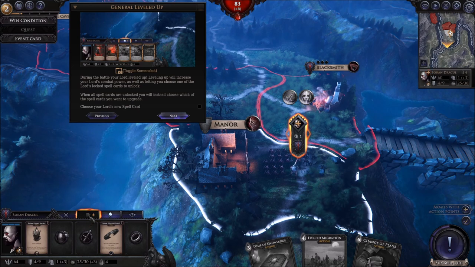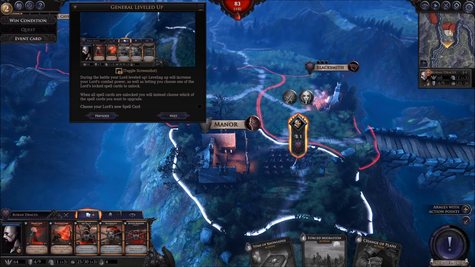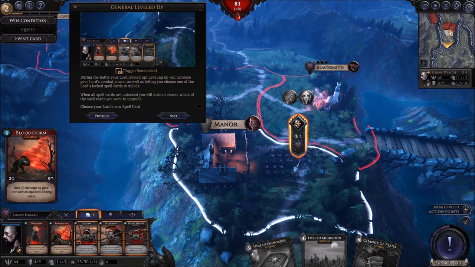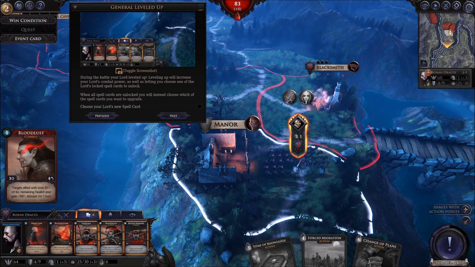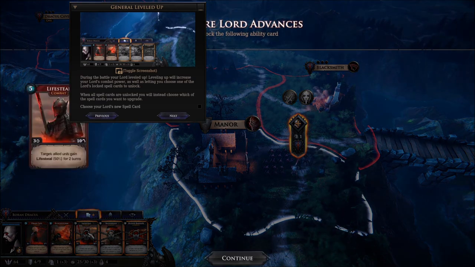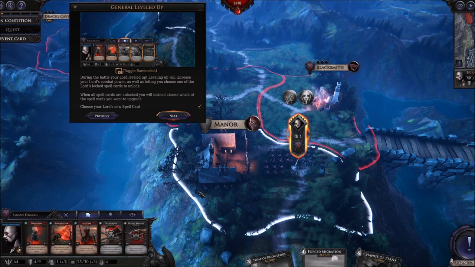Okay, so now we can go to this. Yes, maybe? Now we can go to this. Okay. So we already had Drain Life and Bloodstorm. Now there's Lifesteal, Bloodlust, and Blood Barrier. I think I'm going to go with Lifesteal. Let me continue. Okay, there we go.